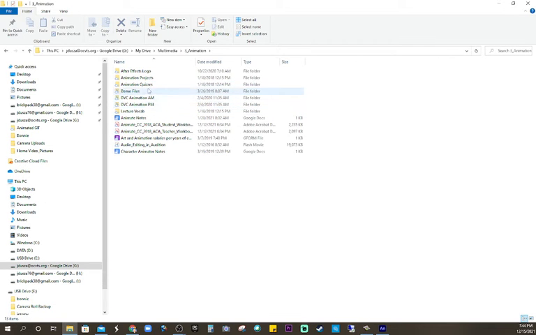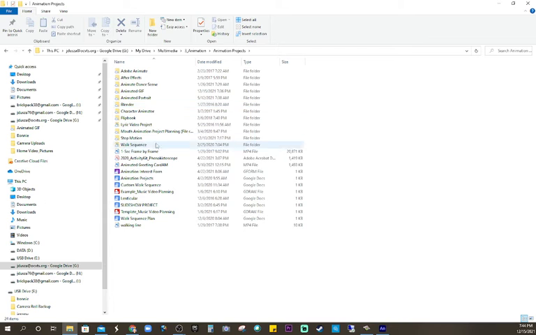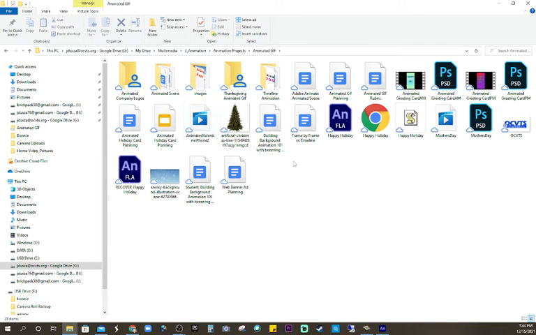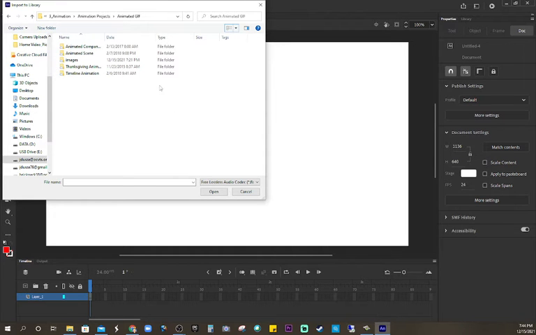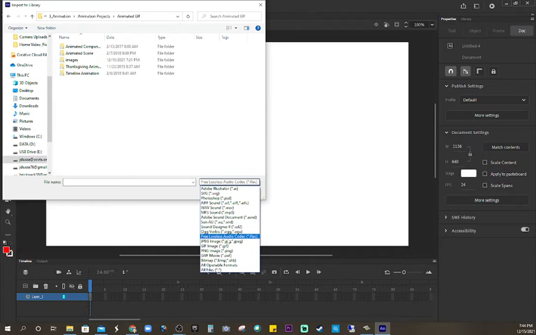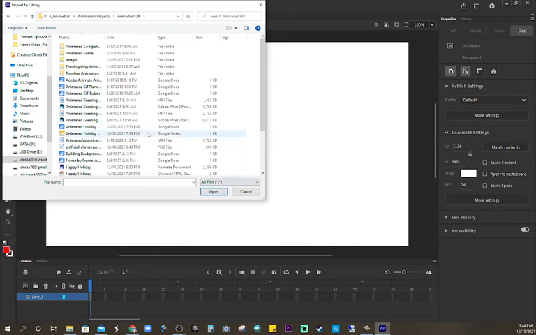So I feel like I have files in that project and it's not importing. So I'm looking in here. Did I put them in there? I don't have a pause on my button. Yeah, here are the files that I want. So here's my Christmas tree, and I had this image as a background. So I'm not going crazy. What am I doing now? Animated GIF, it's not there. Oh, look at this. So I had a filter on there, which I don't know why. But if I go to all files, there they are.